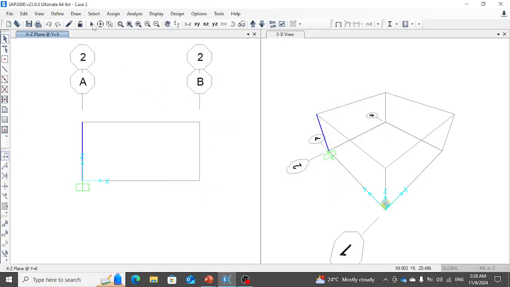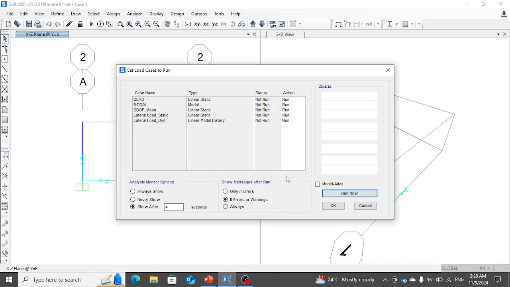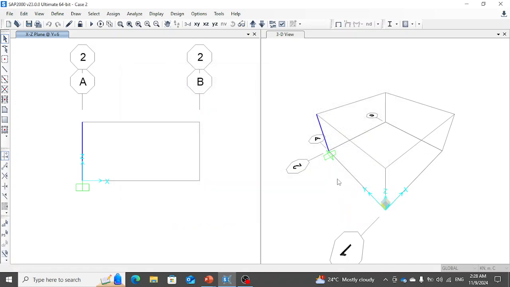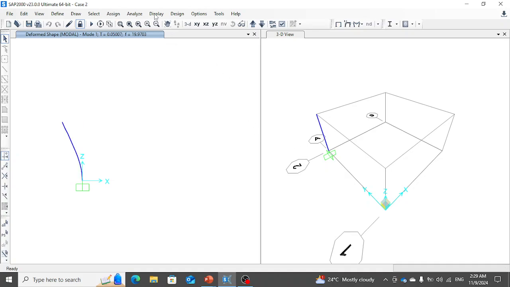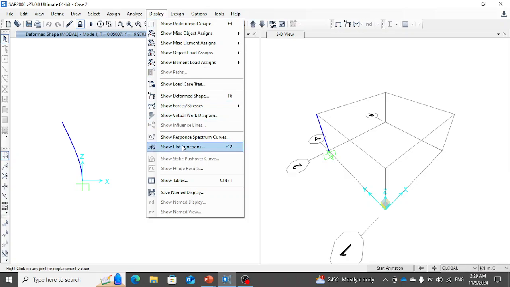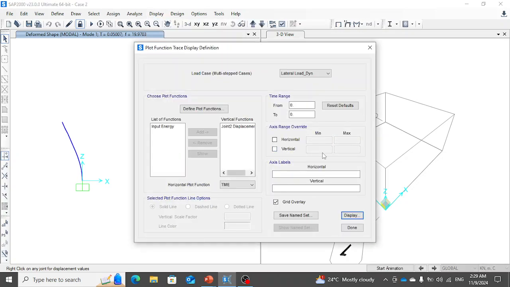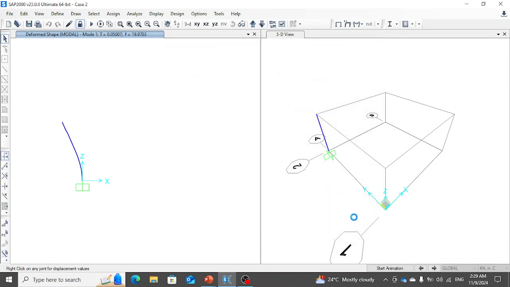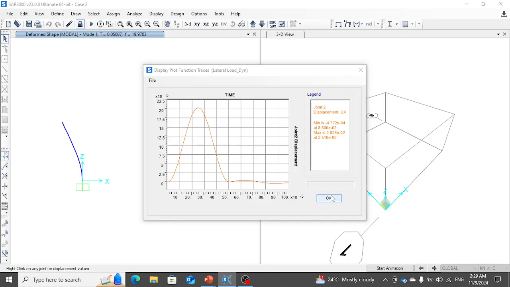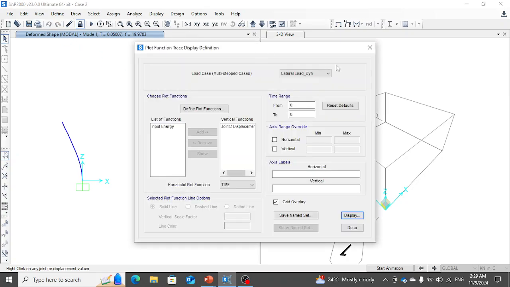So let's check now what happens. I think in this case I will get a bigger picture. No, I think I have to change the output time step also.